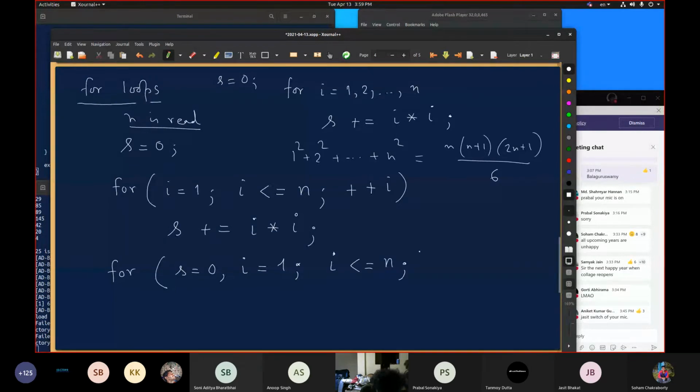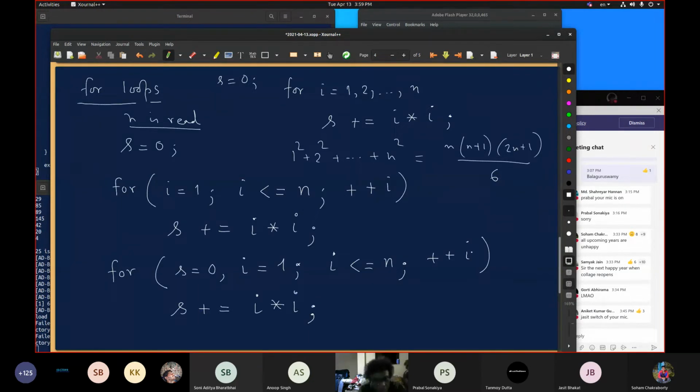And after this body is executed, I is incremented by 1. Of course, there is no necessity of incrementing I by 1. I can be incremented by 2 or 3 or 4 or any other condition.